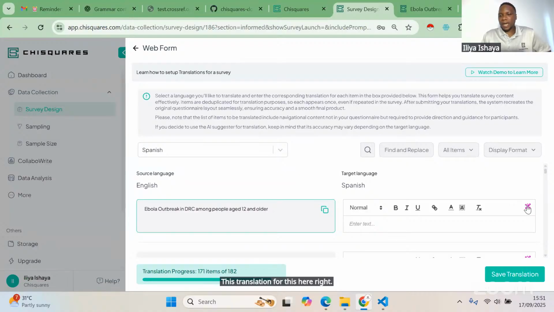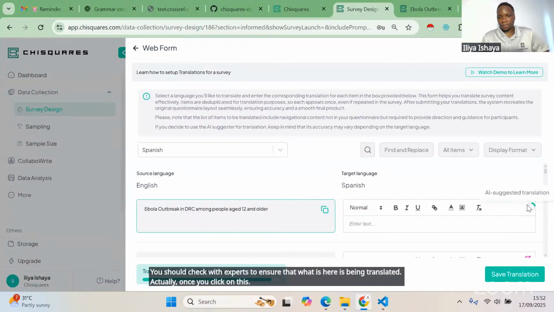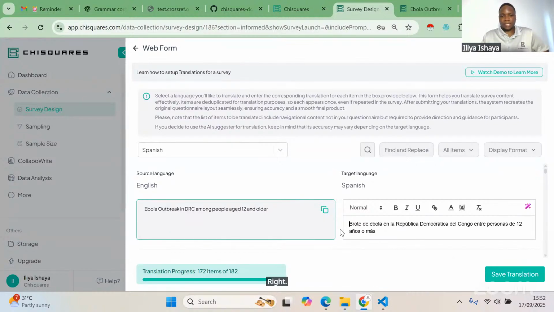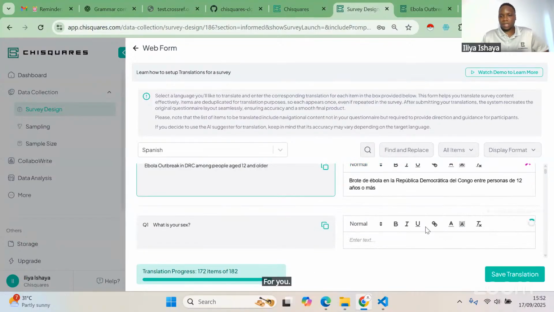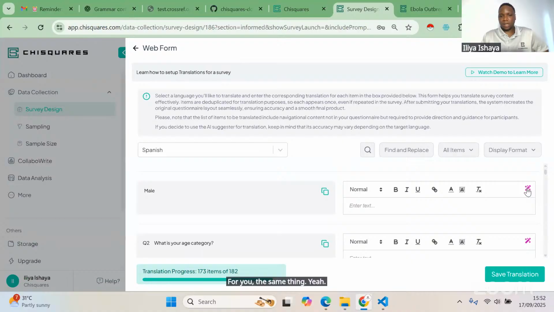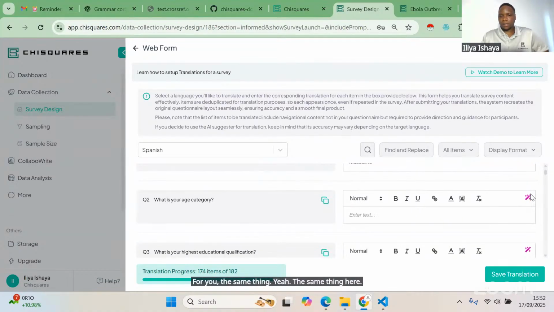We have an AI here that can assist you, but you should just check with experts to ensure that what is here is being translated accurately. Once you click on this, you'd see that it is translated for you. The same thing here, the same thing here. Can you see?